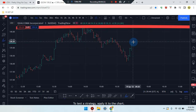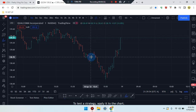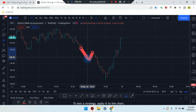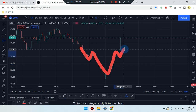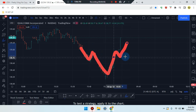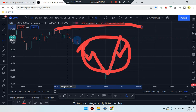Heading down to the three-minute time frame — the five and three are still reading the same thing. Heading down to the one-minute as well. You can see those patterns in here — it looks like a head and shoulders pattern. We have the left shoulder, which is actually a double left shoulder because there are two dips that created a W. Then we have the head, and then the right shoulder, which is a single bottom dip. The market pushed up. We can see the market coming from an inverted head and shoulders pattern — a very important pattern — pushing up back to the previous area where it came from.